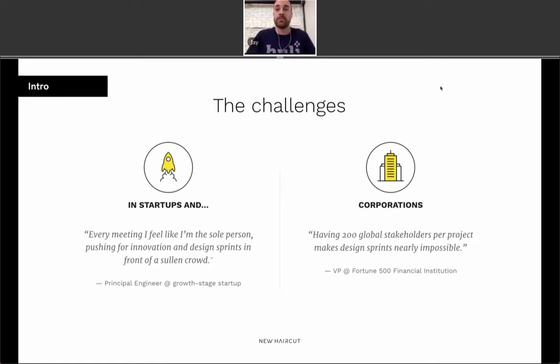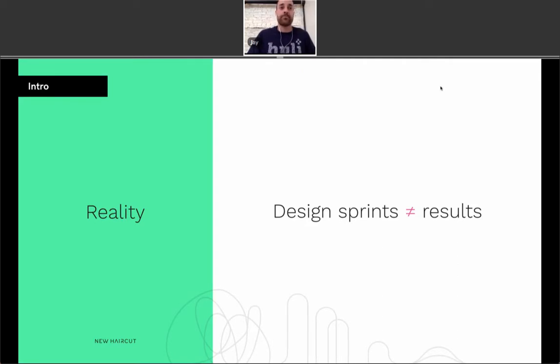And then contrast that to someone I spoke to in a really large financial institution, and there was sort of this immediate pushback from him, thinking, he works with stakeholders that are positioned around the world, so how could he possibly get them on planes and in a room for 5 consecutive days? So we'll talk through all of those challenges and how we're going to work around that.